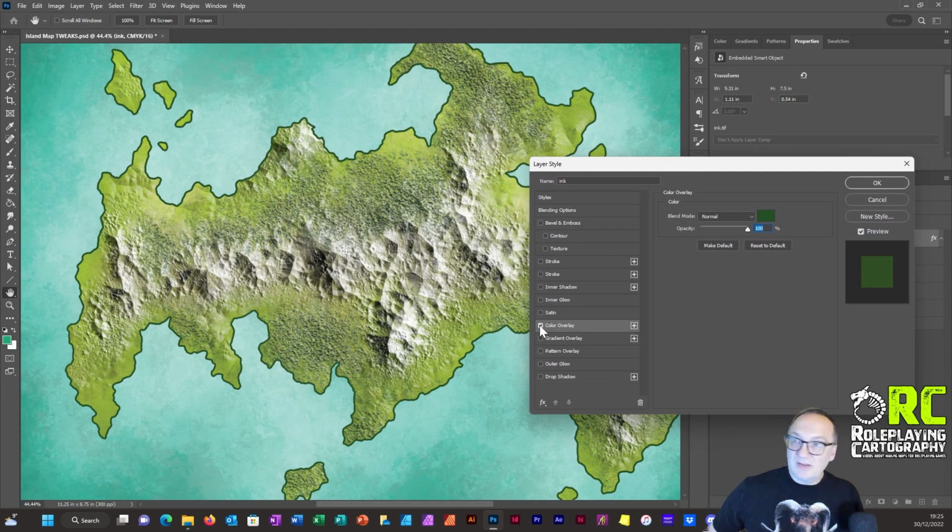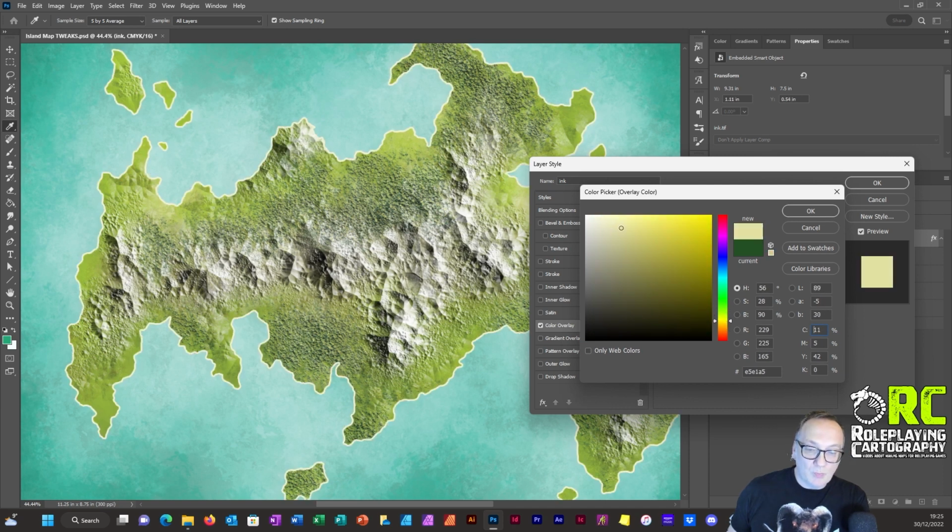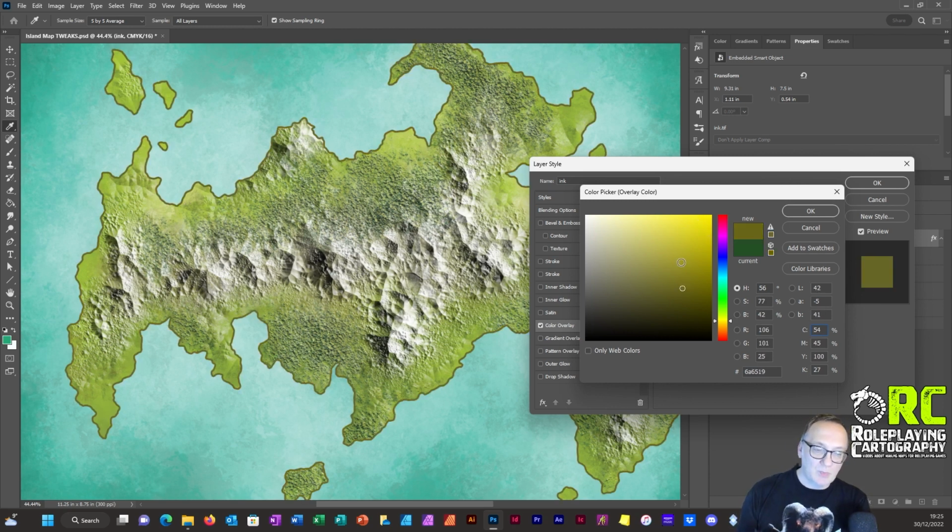And if you just click the color overlay box, then you can make changes to the color. So we could have it as more of a white, and you can play about with that to get the color that you think works the best for you. We could even have it blue, so it's more in line with the sea.